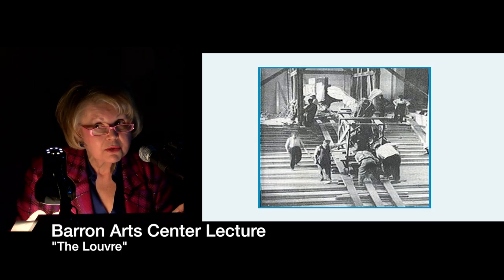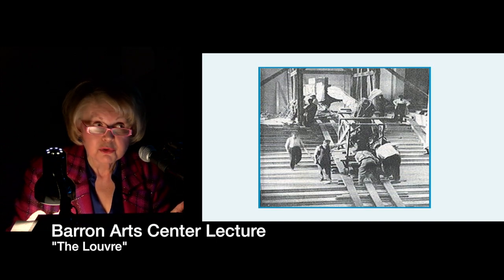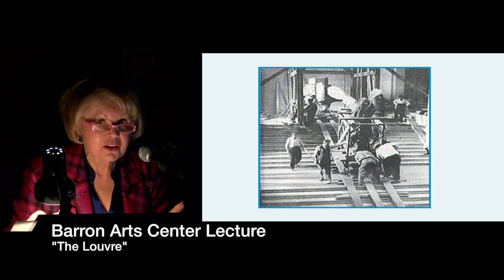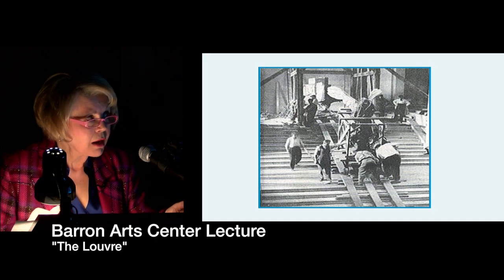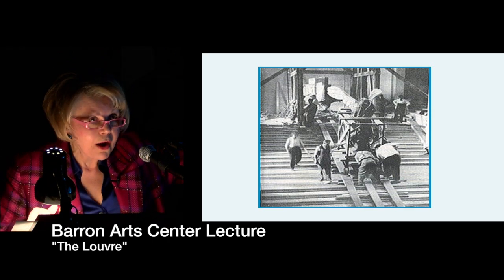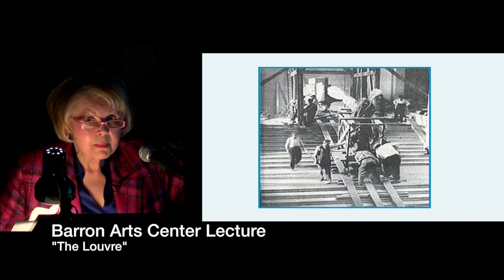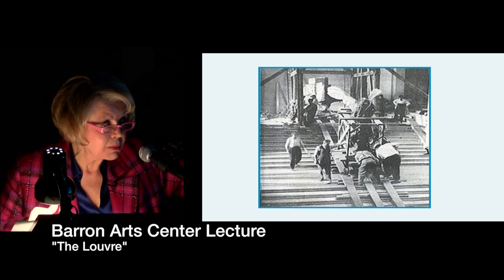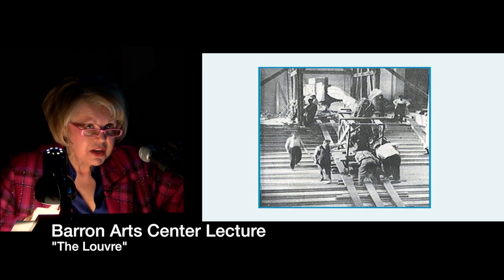But during the Second World War, they were so afraid that the Germans would come and take it, which they did take a lot of art. We know that they vacuumed up an awful lot of art in Europe. This is a picture of the Winged Victory of Samothrace. It's a very grainy picture, I'm sorry. Being removed, being taken down the steps with some 2x4s and no mechanized equipment. They just simply have some workmen there slowly taking it down the stairs.